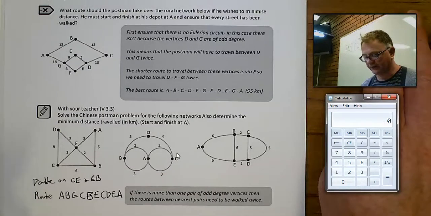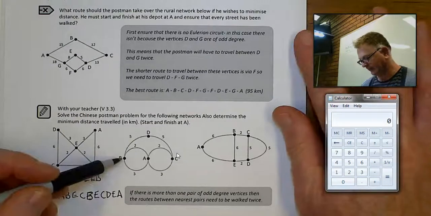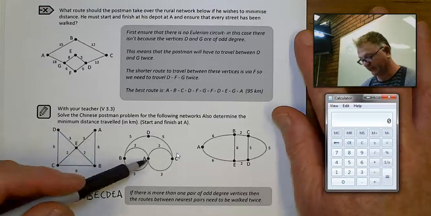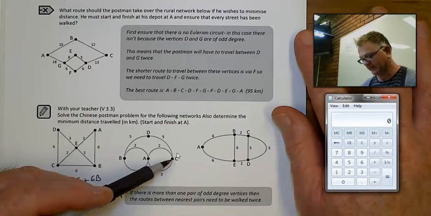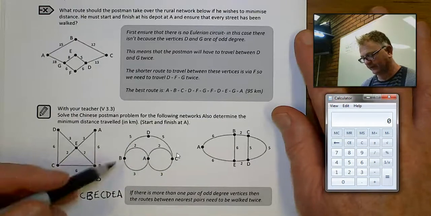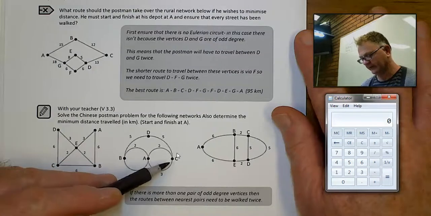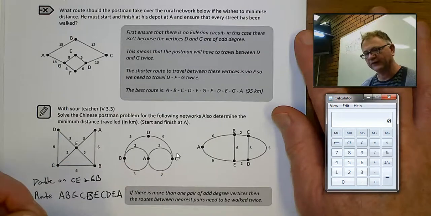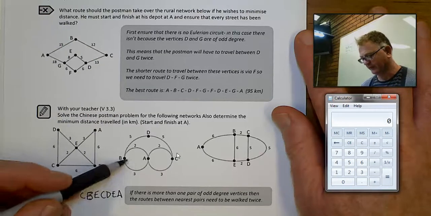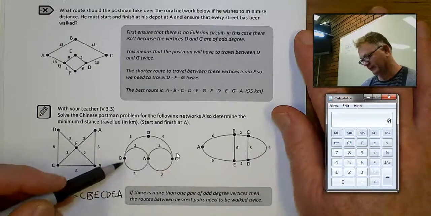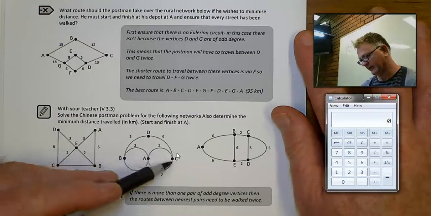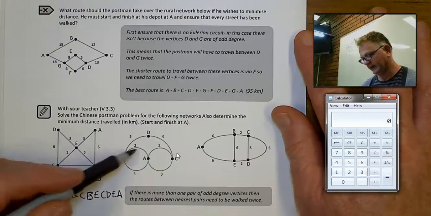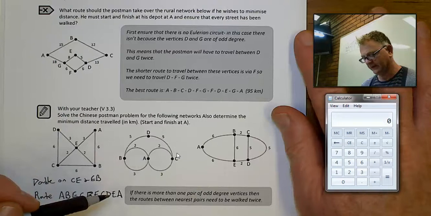First of all, decide on the degree of each vertex. It's got degree 3, degree 4, degree 3, degree 2. So these are our odd vertices. What we have to do is connect those or double up on those by the shortest possible route. Now the shortest way to get from B to C is going to be using this connection here, B, A to C, via that double section there.